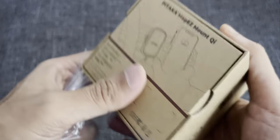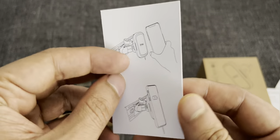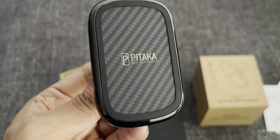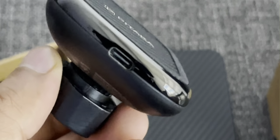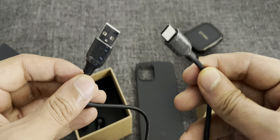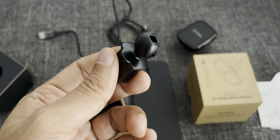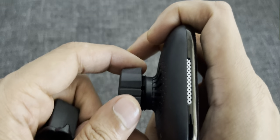Now let's unbox the wireless charging kit which supports fast charging. Once again you get a leaflet explaining the details of the charging kit and where to place it in your car. The wireless charging kit also looks quite solid and durable with Pitaka branding on the top side, a USB Type-C port on the side, and probably cooling vents on the other side. From the back you have a holder, a USB Type-C to A cable, and two holders for the kit — one is for the car vents and another one is for a stand if you want to place it in your home. It's very simple and easy to use.